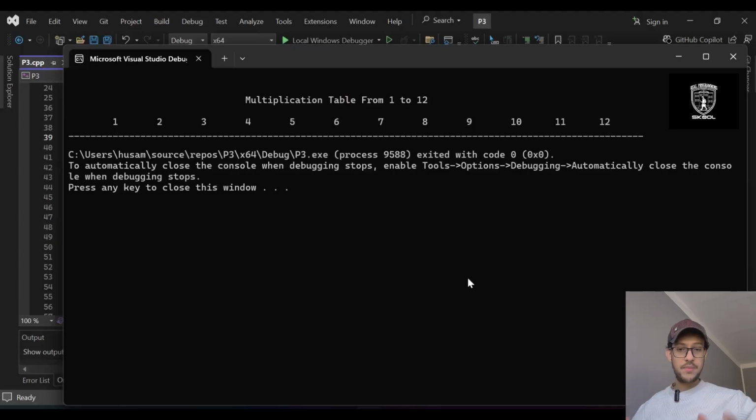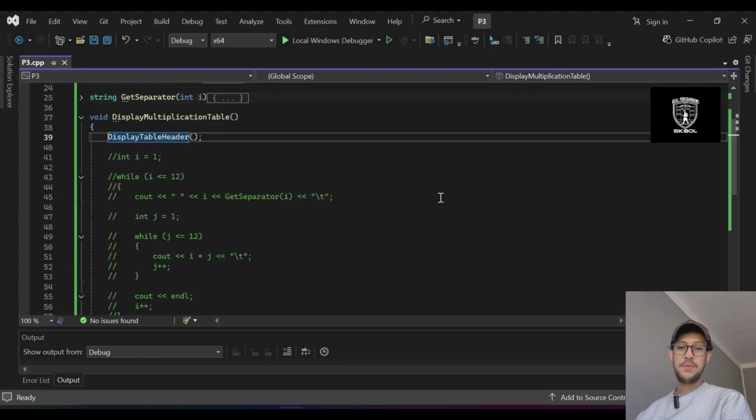We will not think about the math. We will not think about how we will print the rest of the table. We will think about it once we finish how we print the multiplication header first. All right? That's what I want you to get used to. When we have a big problem or big program, we break it into small functional procedures to solve our program step by step without any struggling. So let's get back to our program.